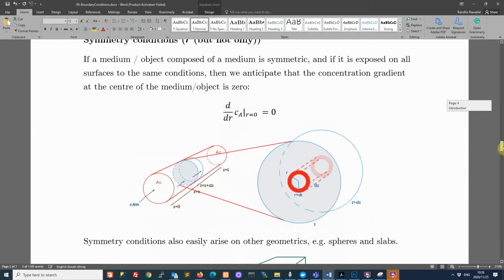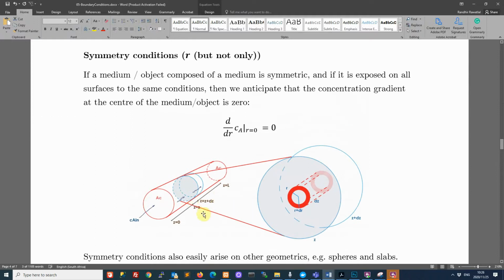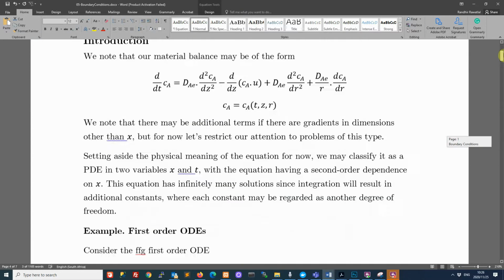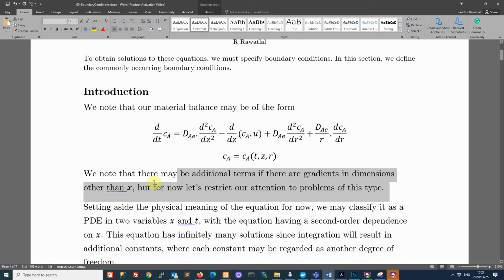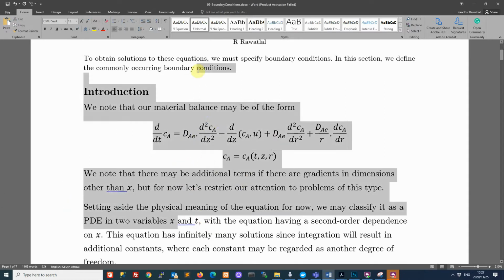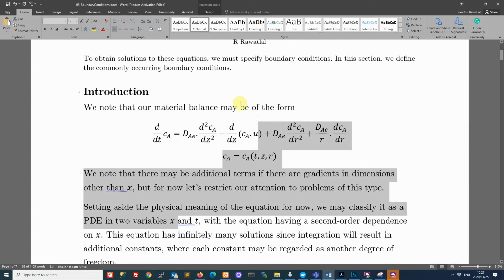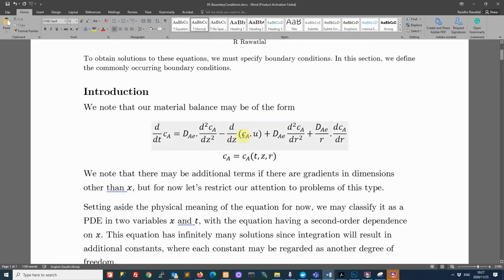So coming back to the picture, we've talked about time, we've talked about z, and now we've got left over r, right? If you look back at our original equation, we've talked about needing one initial condition for t, and then for z we need two. So we have one possibility for the inlet, which is that we simply know the inlet concentration, and then we have the other possibility, which is that we have some condition for the exit as well. So we had four possibilities on the exit side.